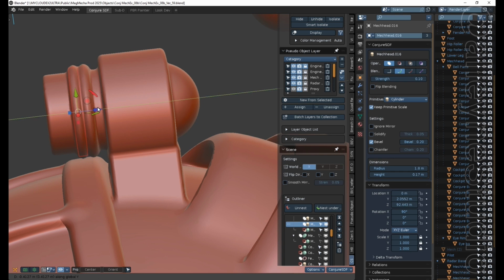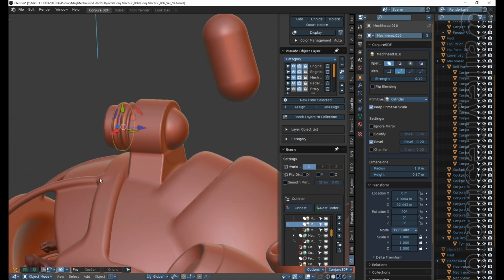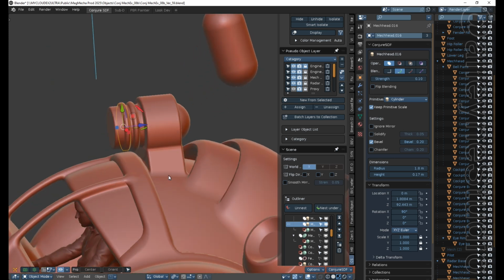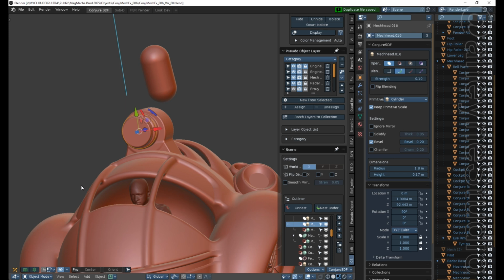This would be Y. It's gonna be something up there. Let's save that.